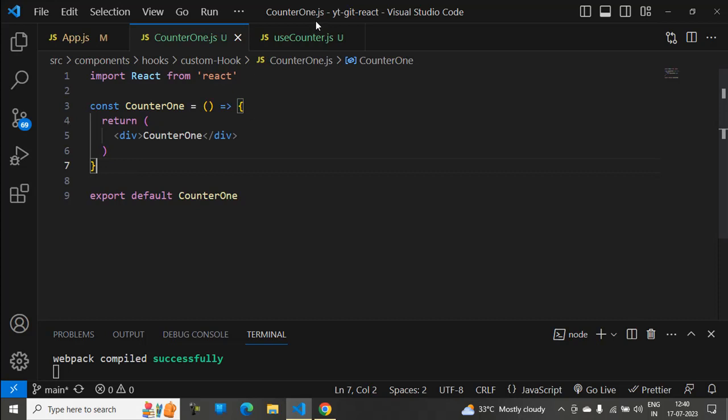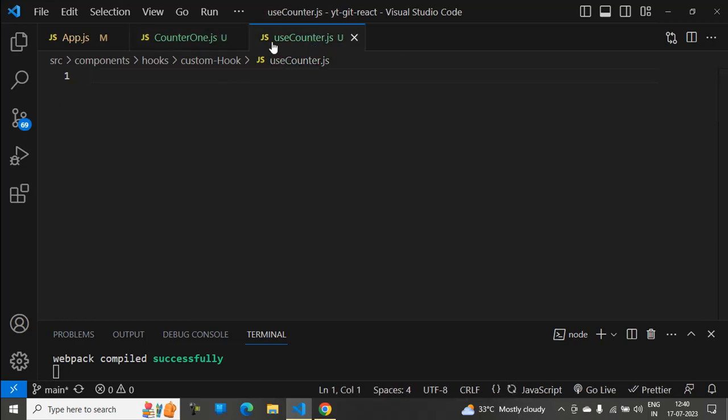It is a useCounter, so we have to create the function name or file name starting with a small letter, and at the same time we should use "use" in front of our custom hook. So counter is there. Use counter means use is a hook, counter is a custom hook. So useCounter becomes a custom hook that was not available in our library. We are going to create a new custom hook and utilize it in our application.